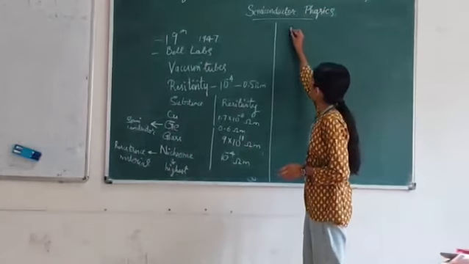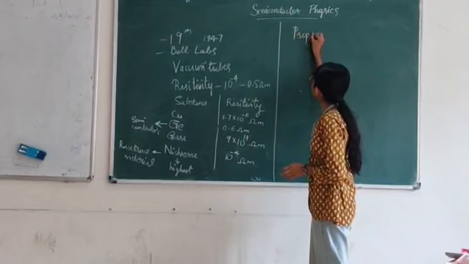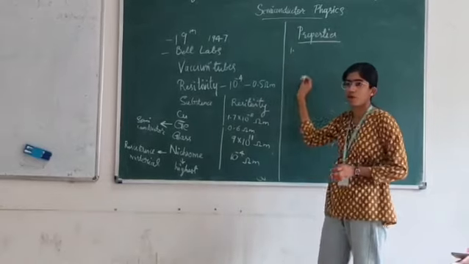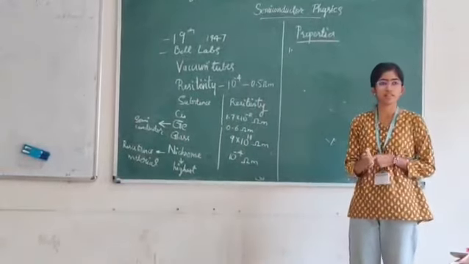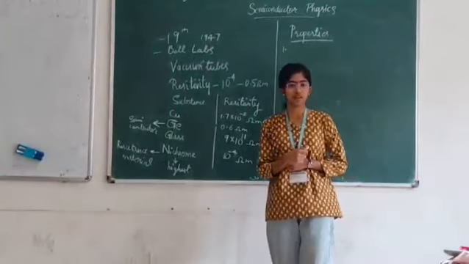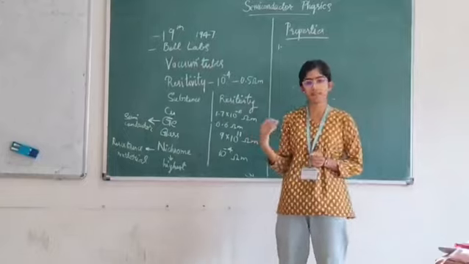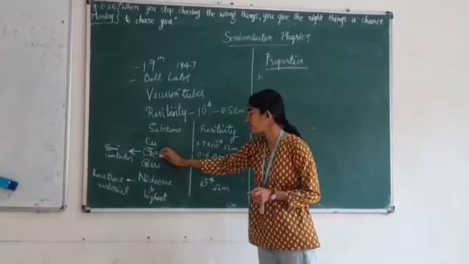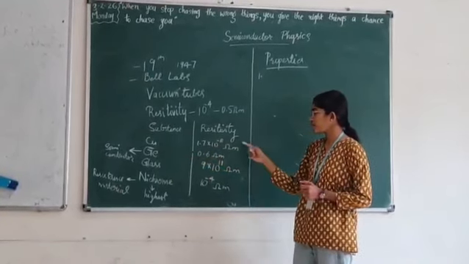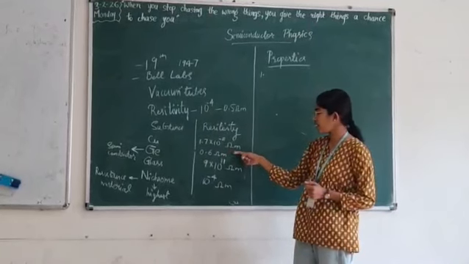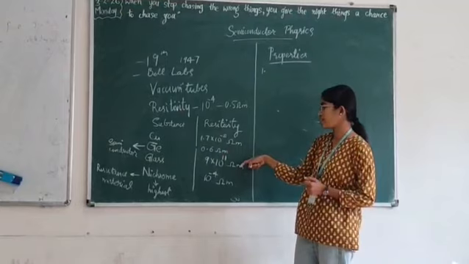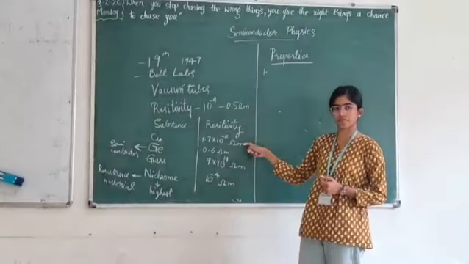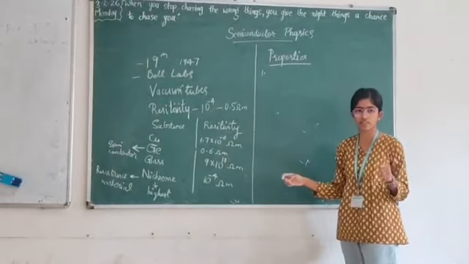There are many other properties that decide whether a substance is a semiconductor or not. So, next is properties of semiconductors. There are three major properties that I am going to discuss. First one is related to the resistivity of the material. So, it can simply be said that for germanium or a semiconductor, the resistivity is less than insulator and more than conductor, which we said before.